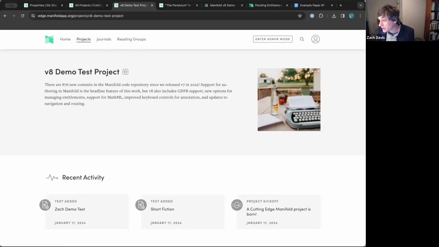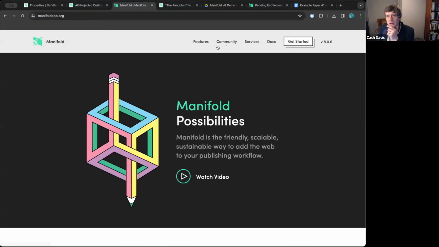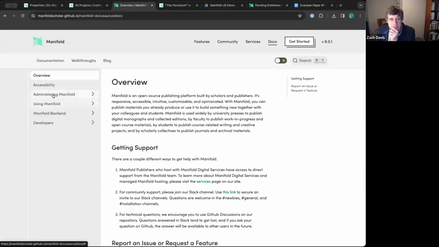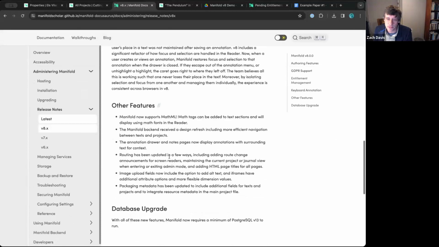Okay, that went a little longer than I thought. All told, I want to go back to our docs real quick. I think we mentioned it. Notes V8. Okay. All told, we had 876 commits in Manifold for V7, which was a lot. We're up to almost 6,500, maybe almost 7,000 commits in the repository since we started building this. It's pretty exciting for the team, I think, to have this V8 release, our 8th major release of the platform.